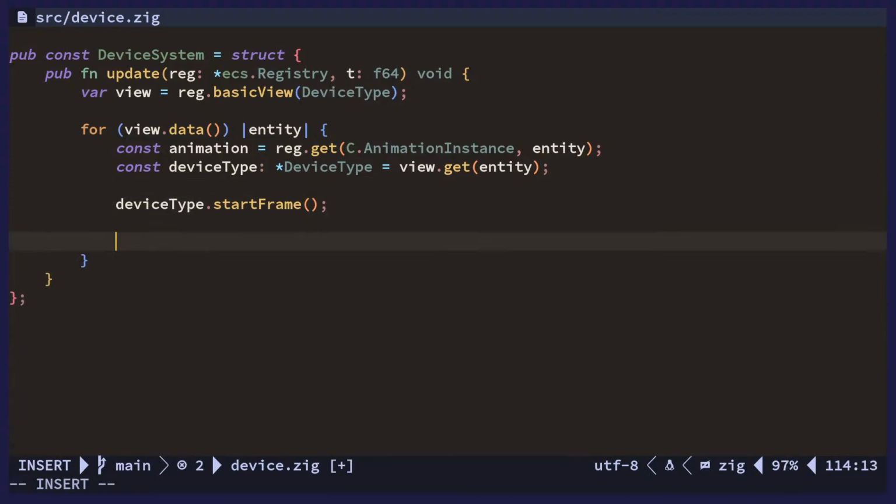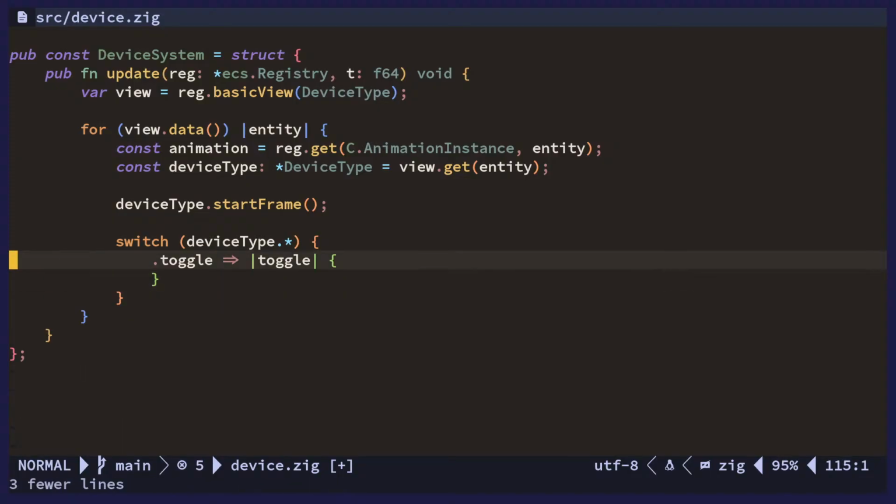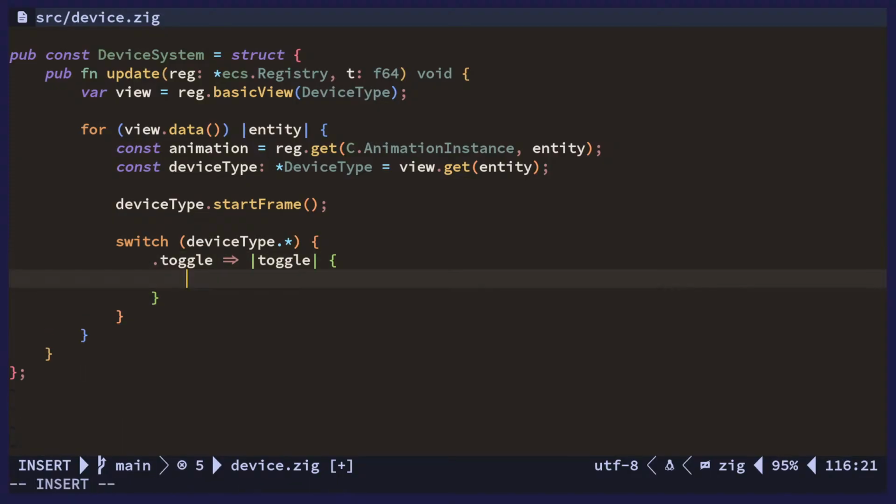What I want to do is check if we have a lens beam currently, and then check whether it collides with this toggle here.